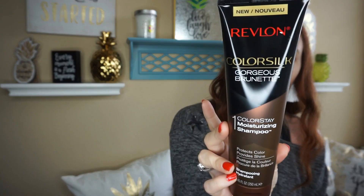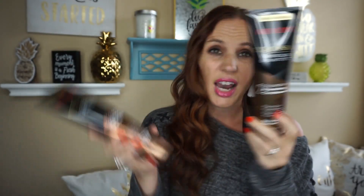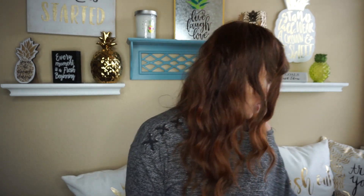I saw Lala's Land on her Instagram and she had posted the Revlon color streak. So they had the blonde — they didn't have the red, unfortunately, I would have loved to find the red — but I did find the brunette in the shampoo and in the conditioner. So I thought that was definitely a good deal for a dollar. So I went ahead and picked that up. Hopefully next time I go to Dollar Tree I'll be able to find the red.